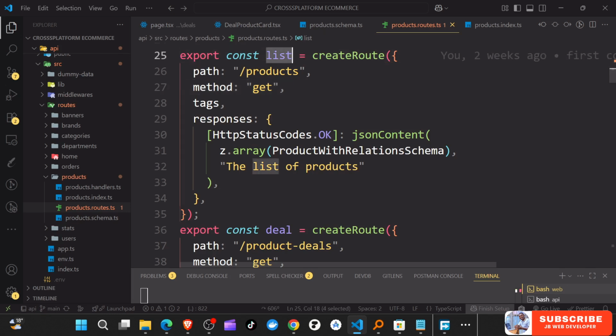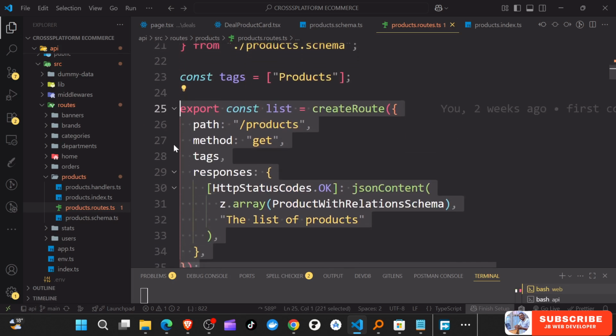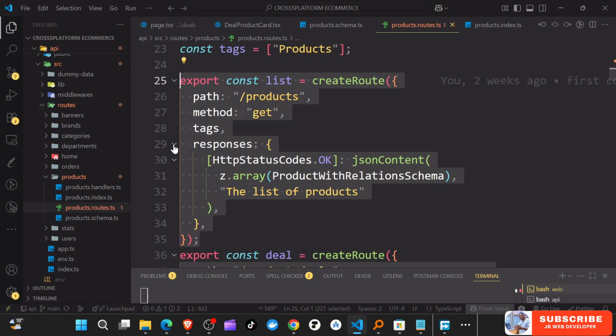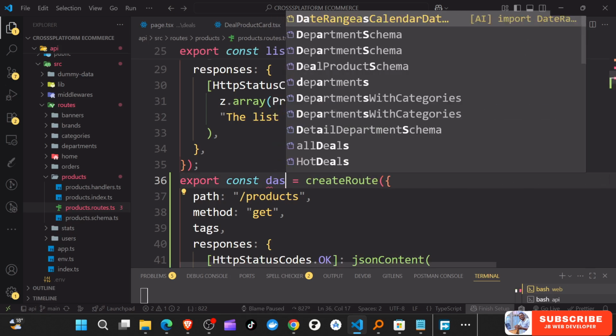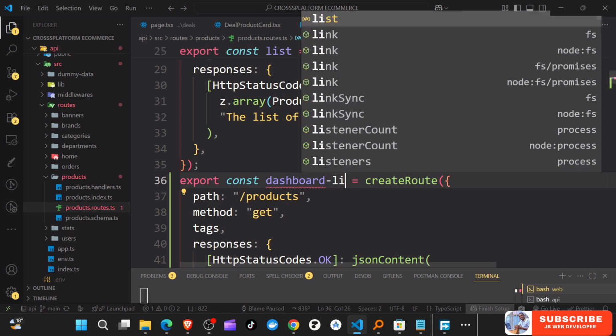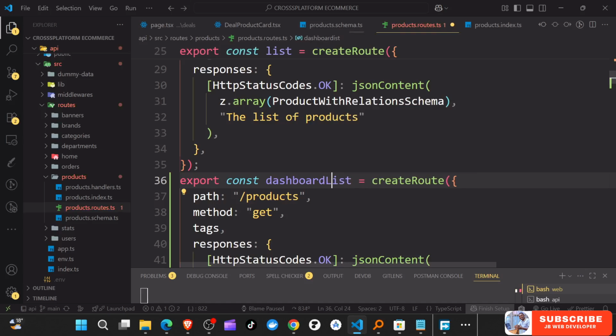We might just not use this one. I might simply create another one. I'm going to call these maybe dashboard products or something like that. I'm going to create a dashboard list, like this.